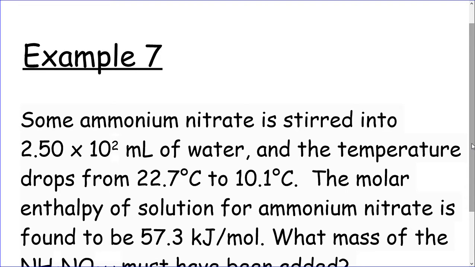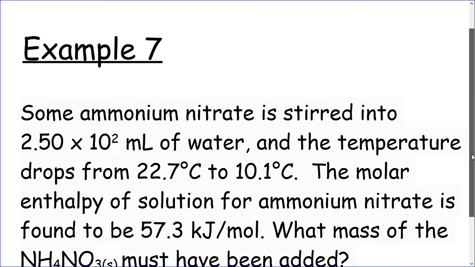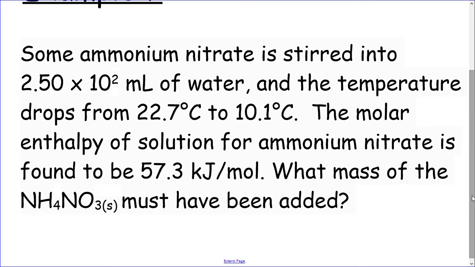So some ammonium nitrate is stirred into 2.50 times 10 to the 2 mL of water, and the temperature drops from 22.7 degrees Celsius down to 10.1. The molar enthalpy of solution for ammonium nitrate is found out to be 57.3 kilojoules per mole, and this is asking what mass of ammonium nitrate must have been added in.